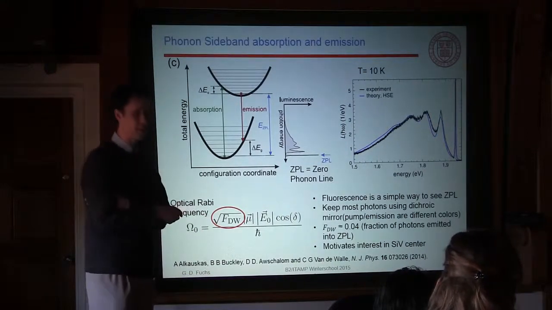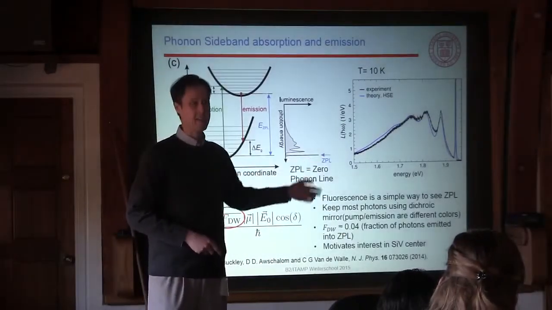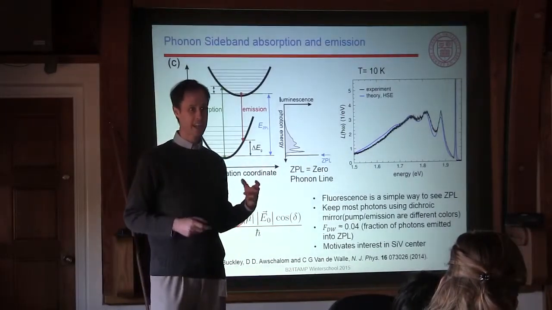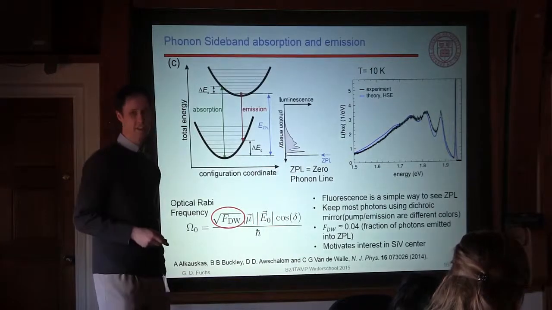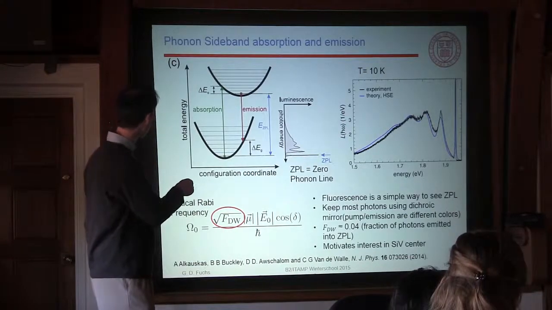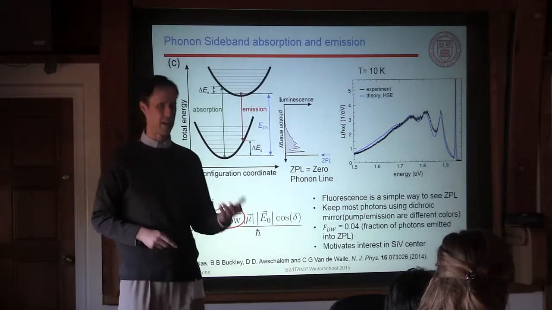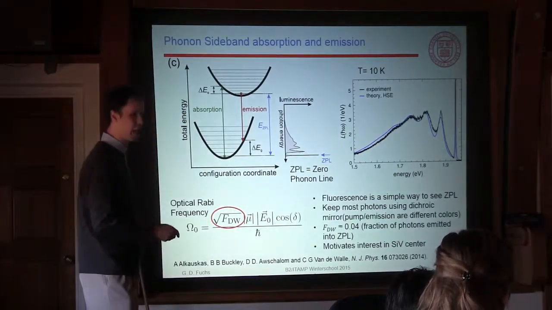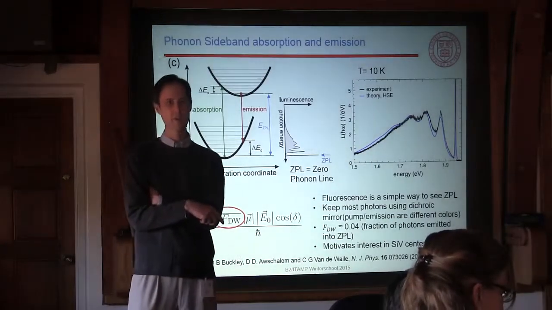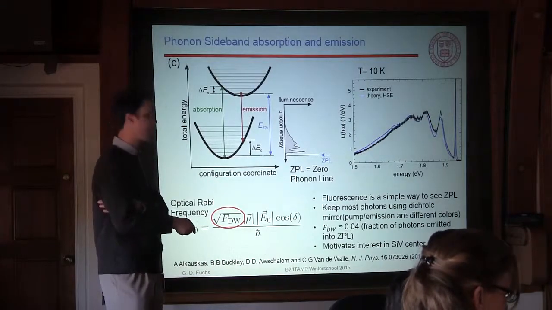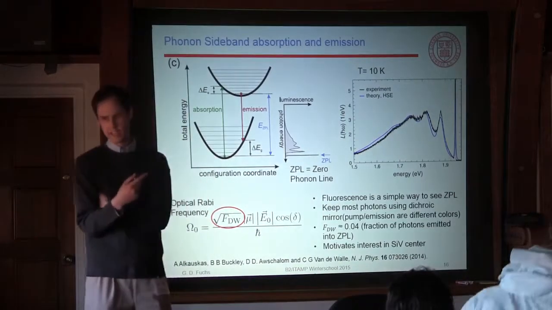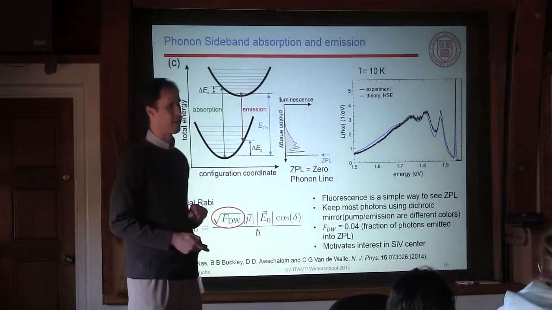And if you just look at this picture, you can see right away most of them go into the phonon sideband. That really is a downside of the NV center in particular, and it is in fact true that different color centers, based on their structure, have different coupling in this way. In other words, these parabolas might be better lined up, and that would give you a higher Debye-Waller factor. For example, the silicon vacancy center has a much smaller phonon sideband, and that has actually motivated a lot of the recent excitement about the silicon vacancy center in diamond, which has maybe not as nice spin properties, but its optical dipole coupling is better in some sense.